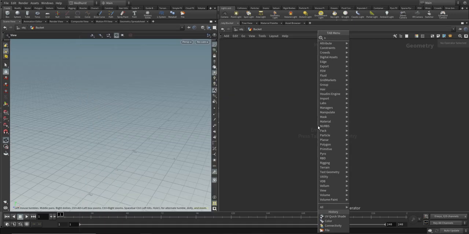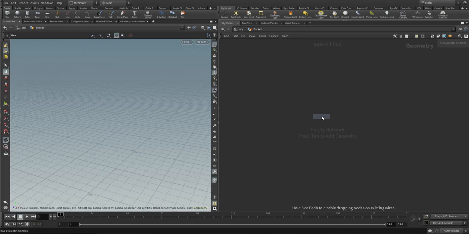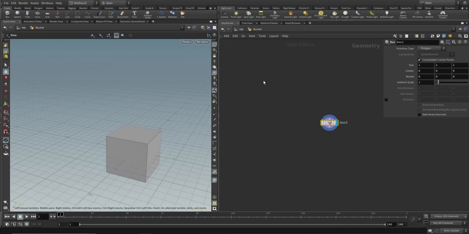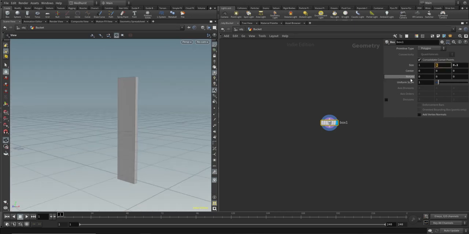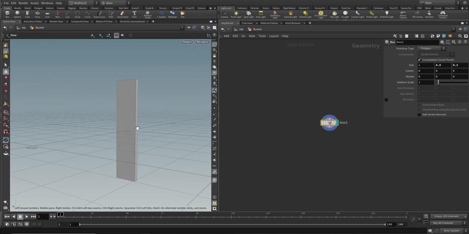So I'm going to start by putting down a box, and I want to basically use this to make up my planks here. So I'm just going to eyeball some numbers in here, see what I can come up with. Something maybe a tad shorter. Okay, that's fine. What we're going to do with this is place it so the corner of this is on world 0, and there's a very specific reason why we're going to do that.